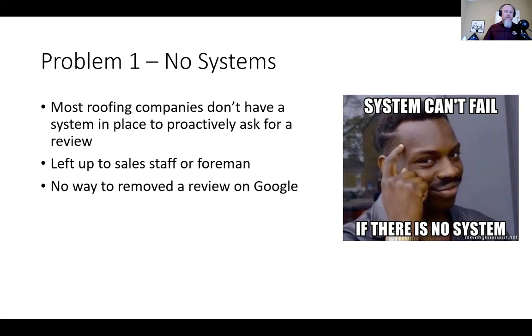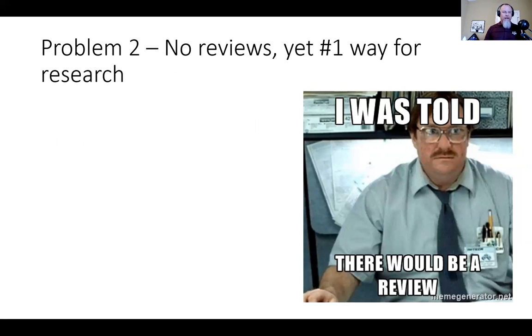As we all know, we've all gotten bad reviews. I've had them for our agency, just disgruntled employees, disgruntled customers. It happens, and there is no way to remove a review on Google, unfortunately. So if you don't have a system in place to get good reviews, all that's sitting out there is your bad reviews. And as we all know, we can't do anything without a great reputation. If our reputation is suffering, it's going to hurt all of your marketing efforts. So in the system that we use with all roofers, this is the very basis of the system. And we want to make sure that we don't just ask for the review once. We want to have some sort of a system that proactively continues to ask.